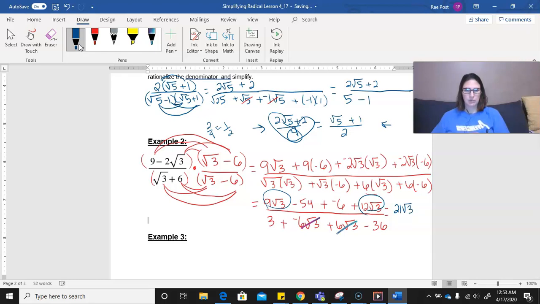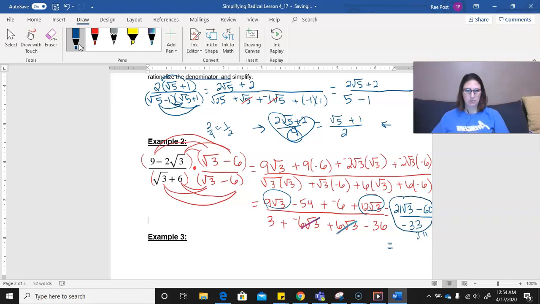And then you guys have 54 and 6. When you combine those, you should get -60. And then your denominator looks like it's going to be 3 plus a -36, which is going to give you a -33. And I would be okay with that, but you should be able to reduce that a little bit. I know -33 is really like 3 times 11. So you could divide the 21 by 3 and the 60 by 3, and you should be able to simplify it some more. So just know that I would take this, but you have to be aware that you can simplify it further.